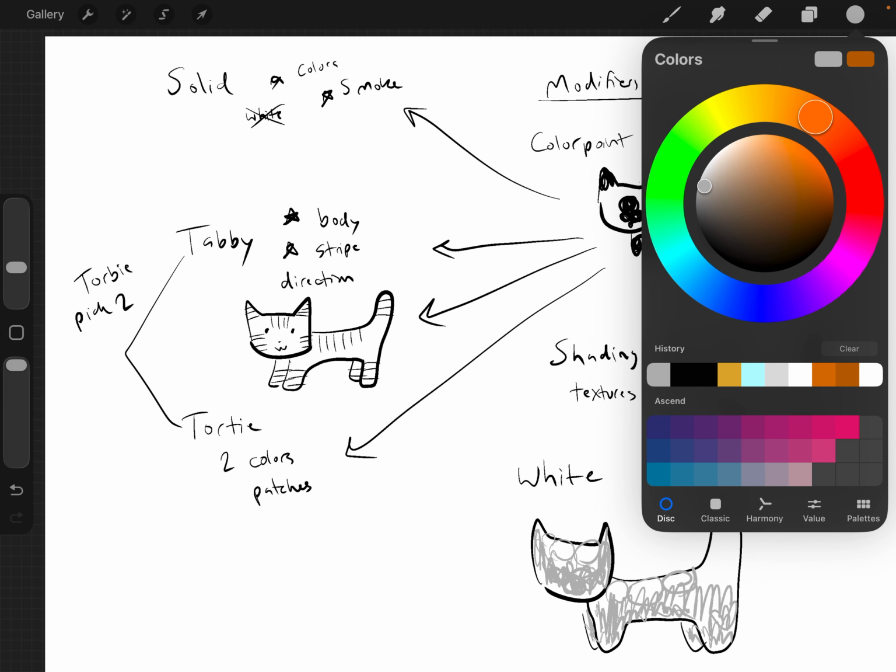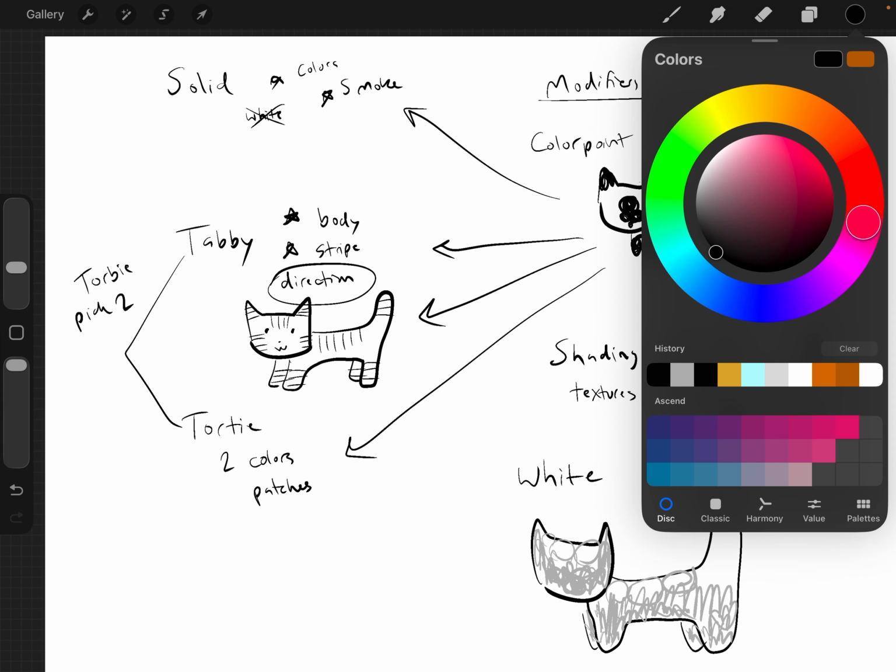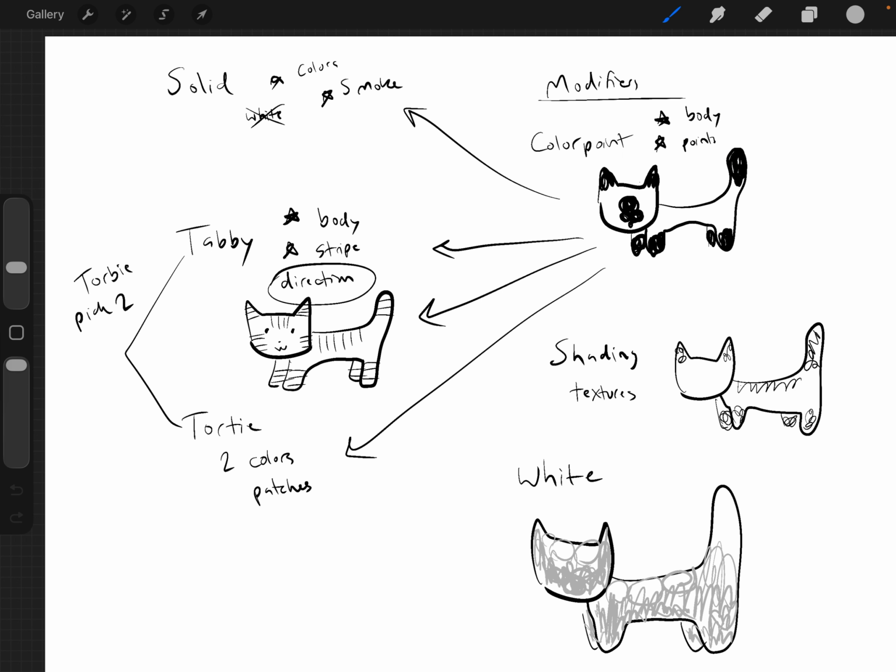I don't know if I was really specific about this, but direction is still important. Even when you have patches that have tabby, you have to make sure that the tail stripes are vertical and the body stripes are horizontal. Anyway, you could also have a completely white cat. Or just completely white except for the ears and the tail. I guess I went a little gung-ho here on the ears, but that's fine. Or you could just have a completely white cat, which is like a solid white cat. So that's how white works. You could just put it on top of a pattern, like you're putting an eraser to that pattern, is how I like to think about it.